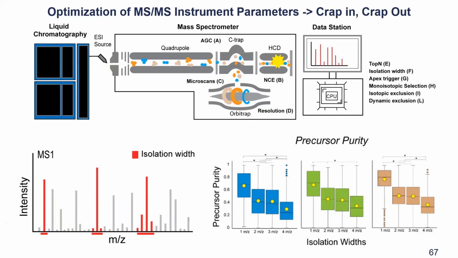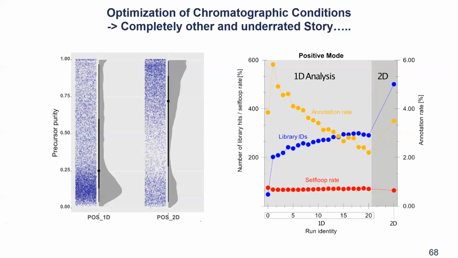And what I like about the timsTOF is that its quadrupole is actually pretty good. So you get pretty good transmission even at narrow windows, but I know that on some other platforms, you need to make these windows wider because they're not super efficient, and if you make them narrow you lose a lot of ions. Here again, I think it's important to set this properly for your samples, but also accordingly for your method.